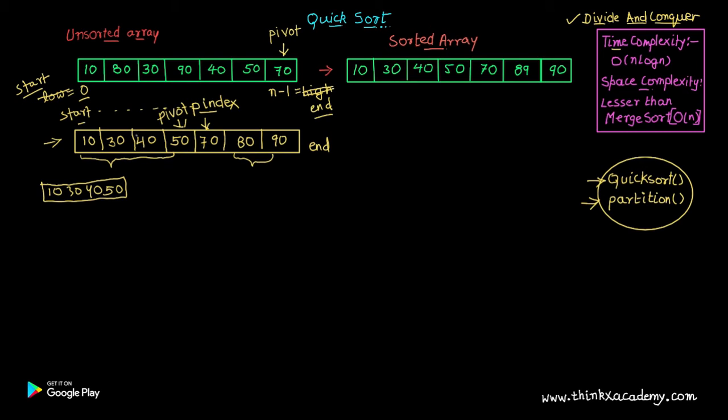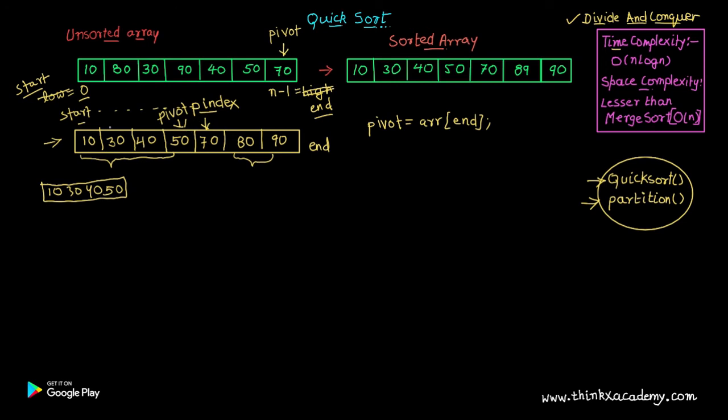When we call this quicksort function on this subarray, it will again pick the pivot element. Basically the pivot element is assigned as the array end position, so it will pick up the element at the end position of the subarray, and remember that we are not actually storing it in the memory in a left array. We are actually going to move this end position to the p index position.